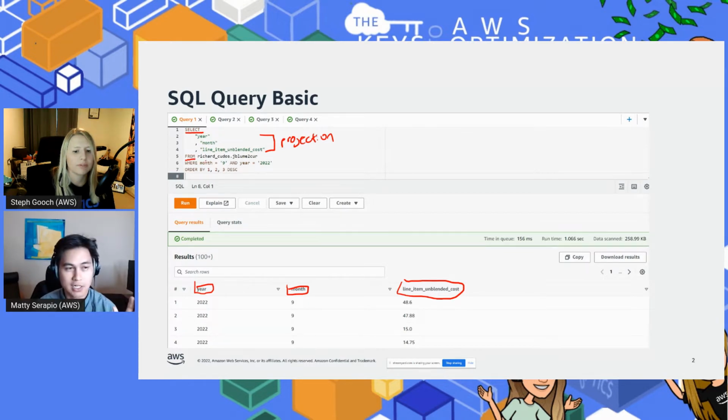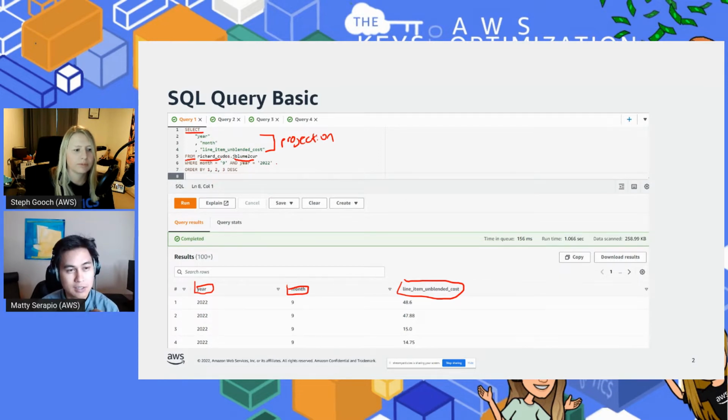So the reason that we started with that first slide is to show you that I do have that database out there. I do have that table name. You don't always have to have the database out there. Athena will do its best job to interpret what database you're trying to pull from. But best naming convention is to have the database, period, the table, to let it know where it should source this year, month, and line item blended cost from.